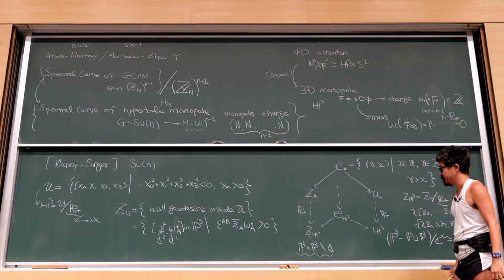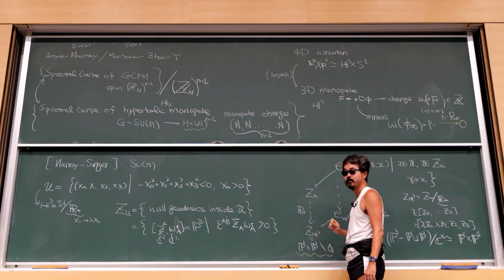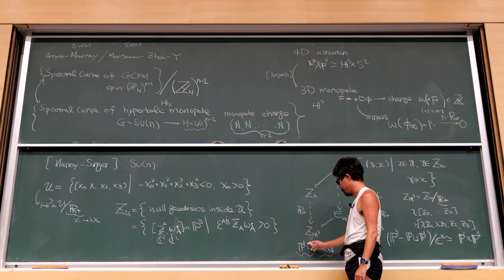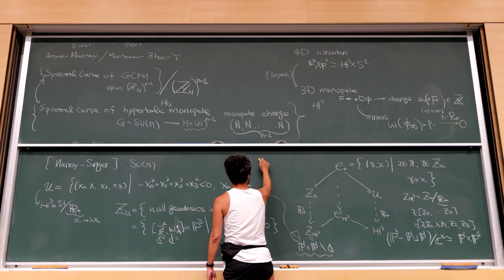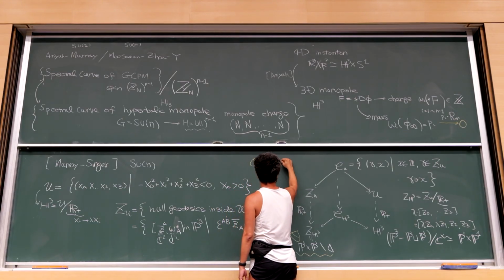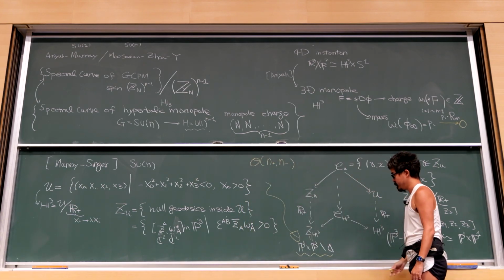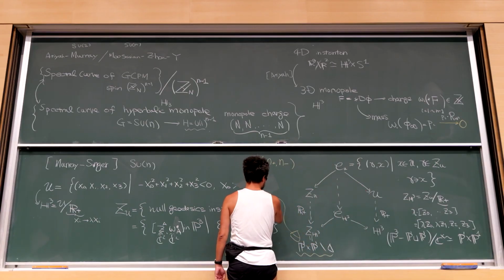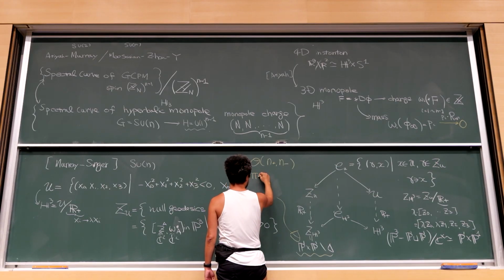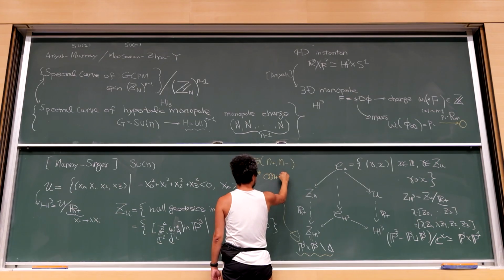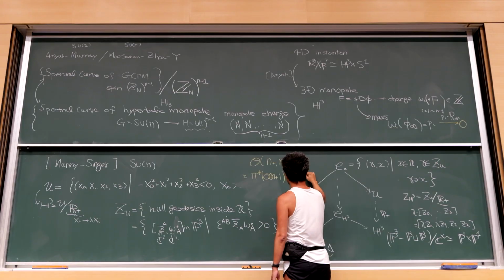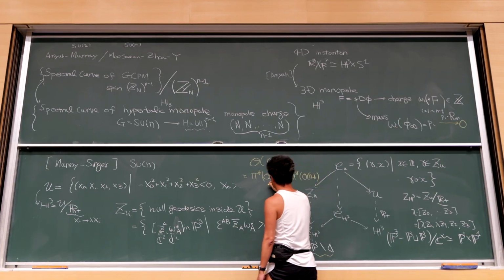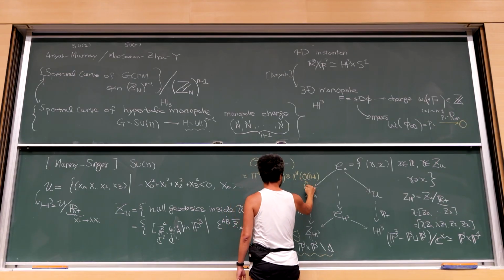And so what you should do is to consider bundles on it. It's just like a P1 times P1. So what you should do is to consider a line bundle on here. So the bundle you should consider is O(N plus, N minus). This is, if you like, a pullback. Well, if you like, I can write it a little bit more formally. So this is a pullback of the O(N plus) bundle from one copy, and another copy, O(N minus), where each of these comes from one copy of P1. P1 plus, say, and this comes from P1 minus.